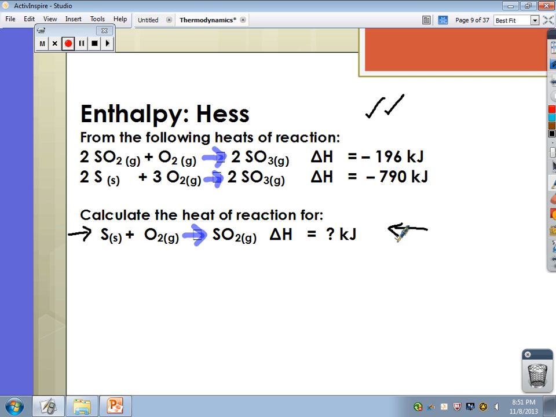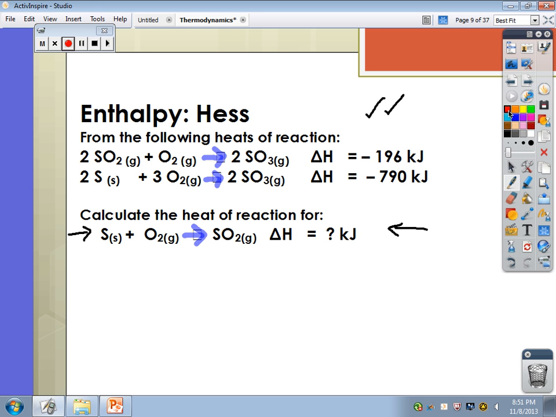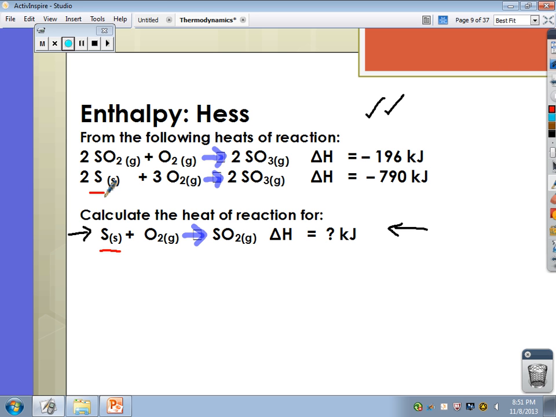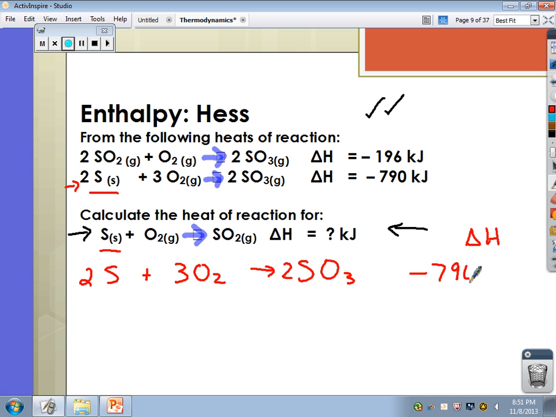So if you look, I'm going to look at this reaction down here, and I'm going to look what I have. I have S as a reactant. So I come up to my equations, and I also have S as a reactant up here. So I'm going to leave this equation as is. So I'm going to copy it down and put 2S. And for this, guys, I'm going to forget about states of matter. And I'm literally going to go ahead and just copy this down. Alright, and because I'm not changing the direction of anything, I'm going to go ahead and put my delta H values here, and it's negative 790. I'm going to go ahead and label and put kilojoules up here.